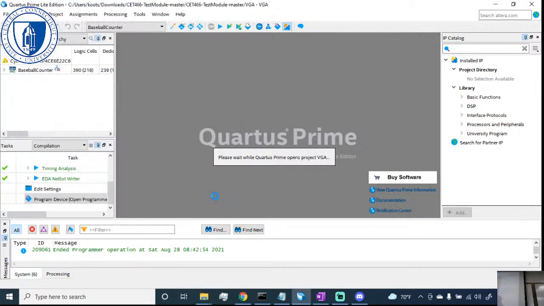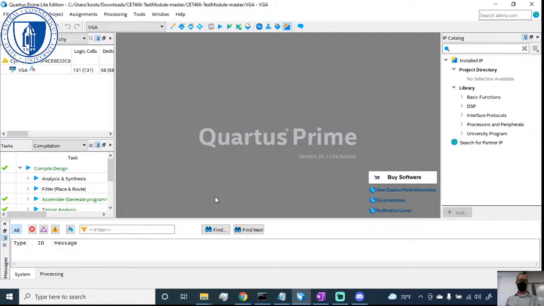Now, this particular project is not in VHDL, it's in Verilog. However, the aim is not for you to understand it, the aim for you is to just use it to compile. Right, so I should be able to hit the compile button.